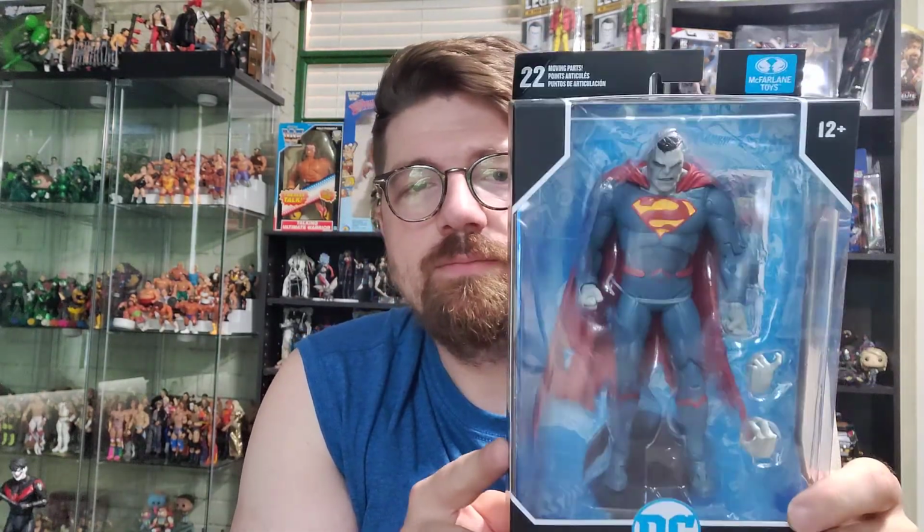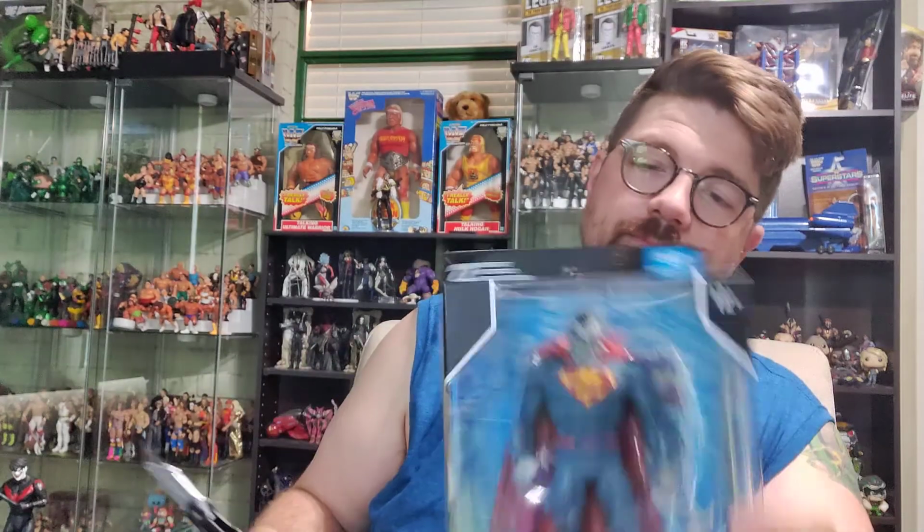Backward Superman symbol as per the standard for Bizarro. There we go. Bizarro DC Rebirth on the side. Let's go ahead and crack her open.